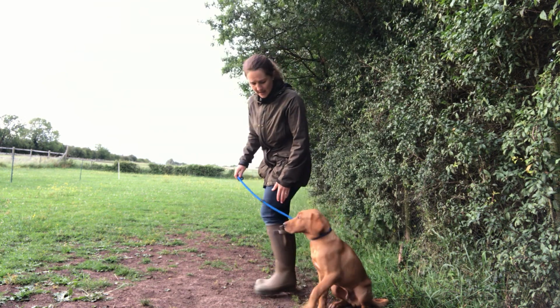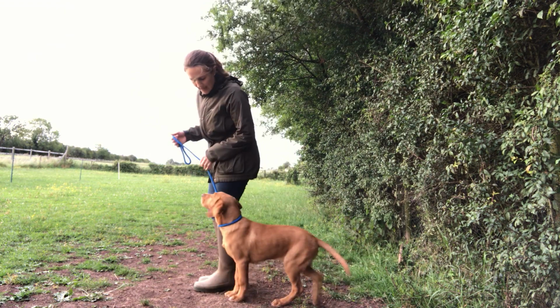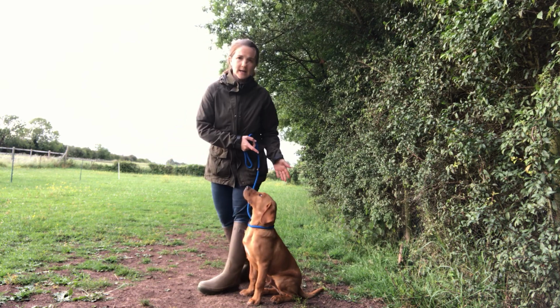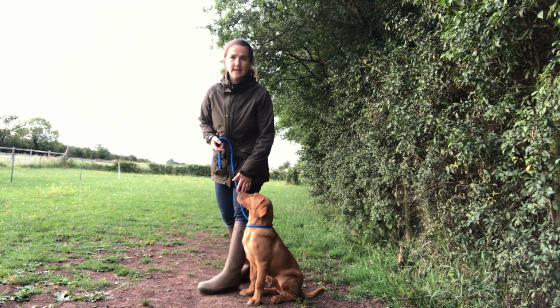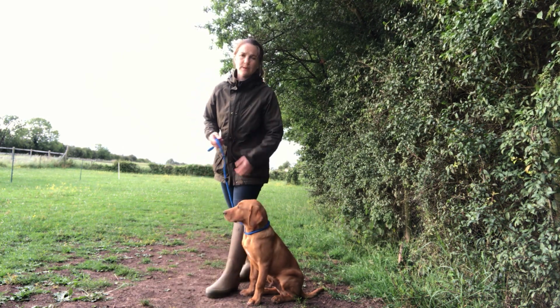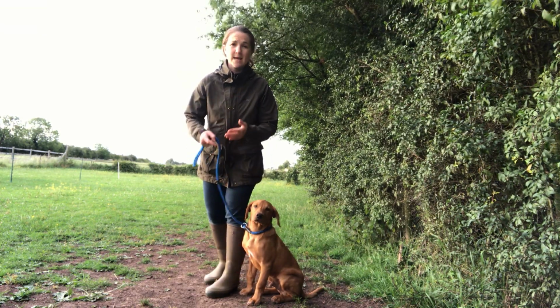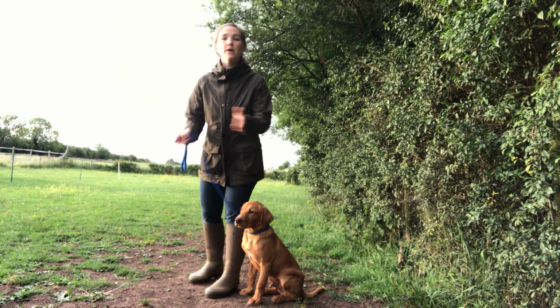And the position of heel, good boy, is there, okay, right next to my leg. Okay, not in front of my leg, not behind my leg, not a foot away from my leg, next to my leg. He understands that the word heel is associated to being next to my leg, and he's associated walking next to me to that position. And that's really important. And for some dogs it'll take longer than others, okay?